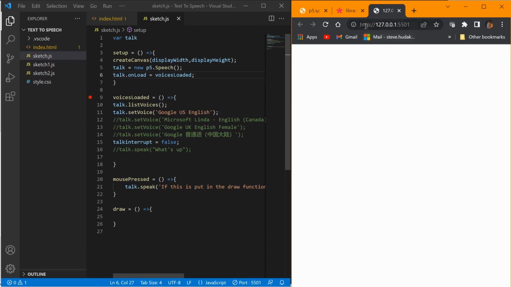Okay? So if you take this address and you load this, and it may be for you maybe 5500, if you load this into your browser, so if you press this server, the live server, nothing happens, and you open your browser and you put this address in here, and again it might be 5500 for you, it should load this in the window, and you'll notice like there's nothing there.